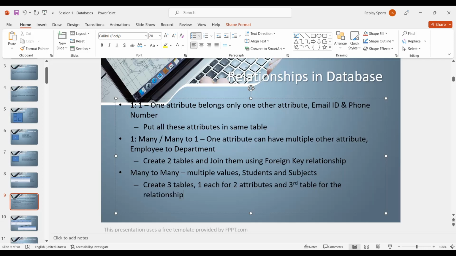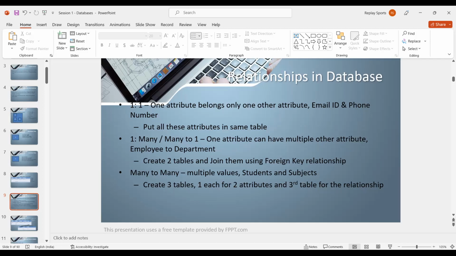So for subject and student, you create one table for students and their one-to-one attributes, like student ID, name, phone number, email ID, etc. The second table is for subjects: subject ID, subject department, faculty, whatever. The third table is created as a dummy table to link these two tables. We'll see an example later. I'm going to show you what I mean.